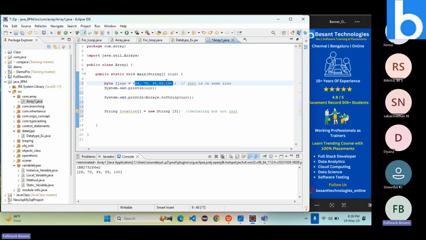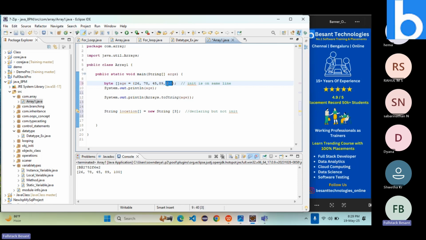The length means how many elements I'm going to store in an array. So in an array, I'm going to store 5 numbers, 5 values. So the length of the array is going to be 5. For my age variable, the length of the array is going to be 5 because I'm going to store 5 values. But whenever I'm calculating according to an index number, my index number for the last number is 4, because the first number always starts with 0. So 0, 1, 2, 3 and 4.